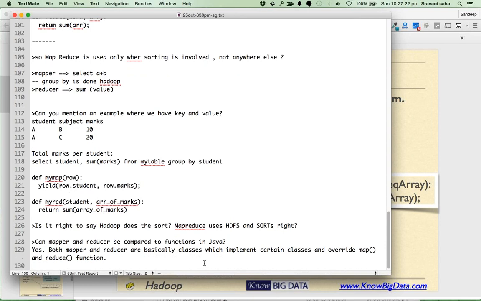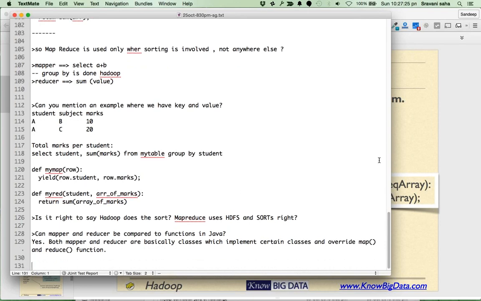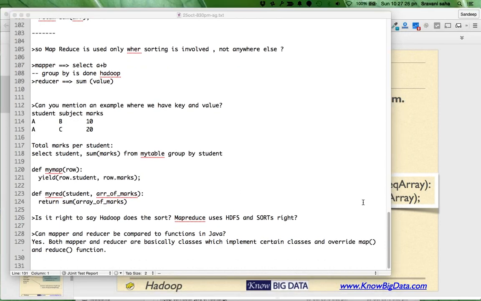So effectively, mapper and reducers will be the functions in Java. I will show you how they will look like. So Ganpati, are you on the same page?